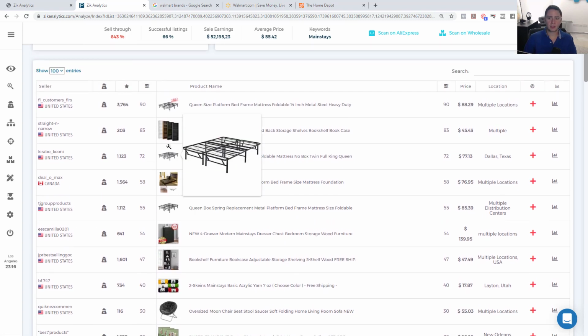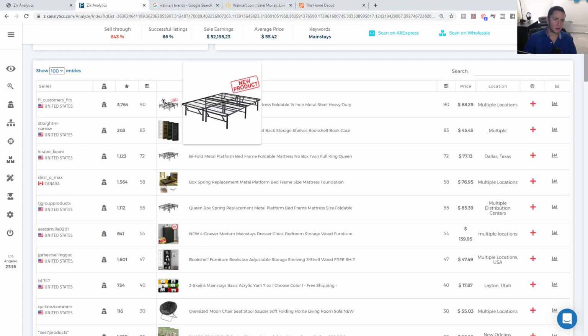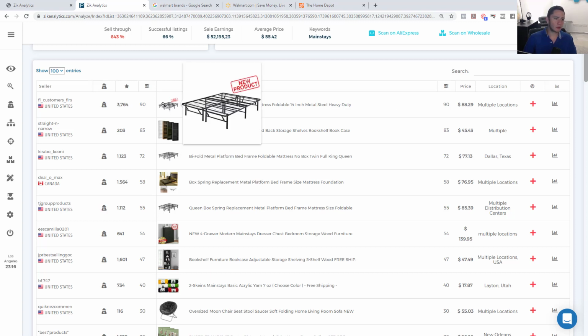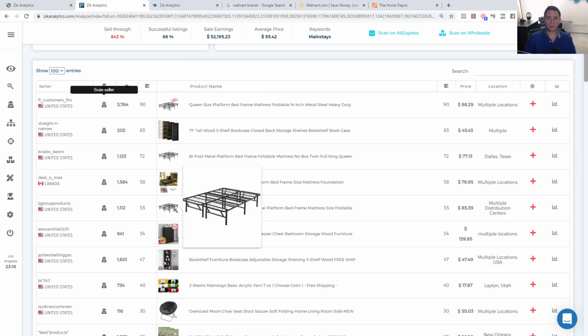Okay, and then those are probably drop shippers. So I can see this guy, the first one here, sold it 90 times for $88. Okay, $88. This one sold for $77. So I would definitely be interested to see how this guy was able to sell it for more expensive, and I will check him, because these who are selling this product are probably drop shippers.